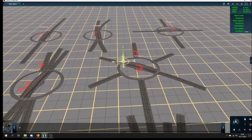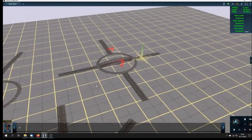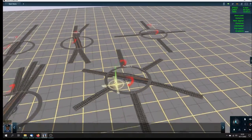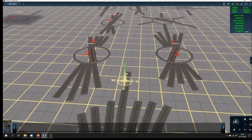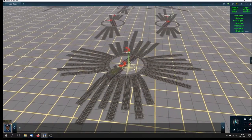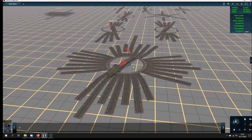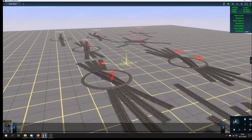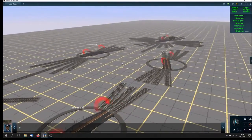If you have a configuration, there were a few others where you'd have, say, like this one over here, and then you had an additional single exit coming off here. I'm not going to get too caught up in that, but if there is a major group which I've missed out, then please contact me and I'll aim to fill the gap. So I think overall this is a useful addition to my range of Great Western Railway models, and you're very welcome to download and use them.